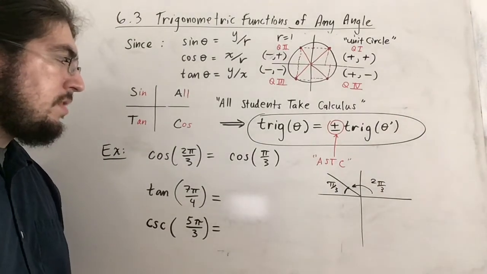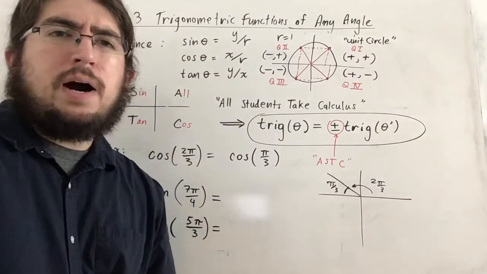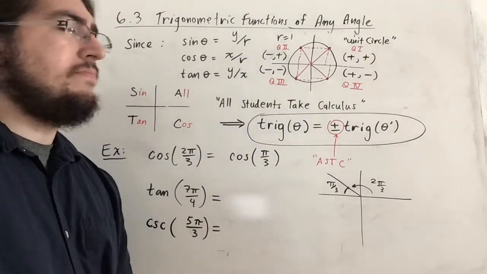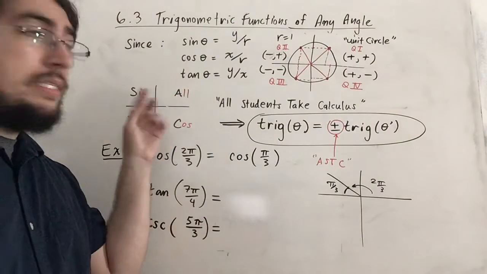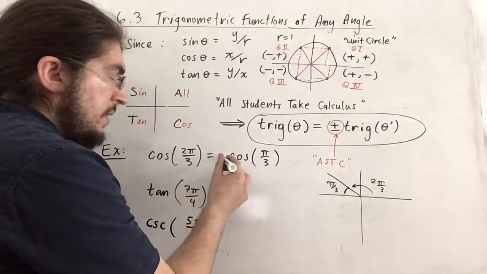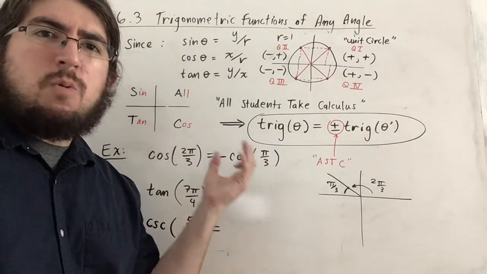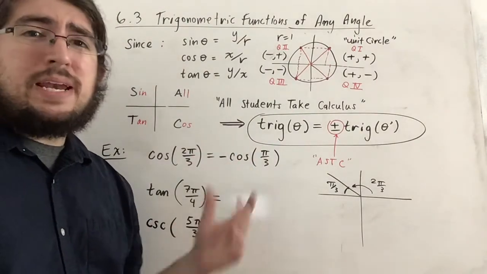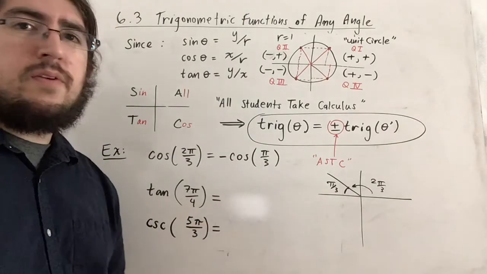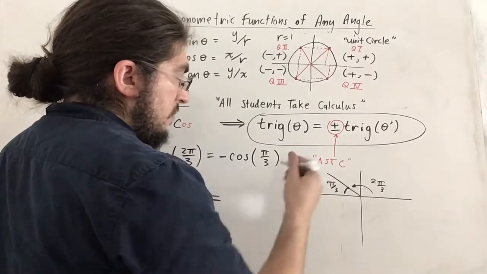So if you add these, you get 3 pi over 3, which is just pi, which is the full 180 rotation. Okay, good. Now, since it's in the second quadrant, is cosine positive or negative in the second quadrant? Well, according to this, only sine is positive in the second quadrant, so by default, cosine would have to be negative. Perfect. And this is actually one of the values I gave you at the very beginning of this video. Cosine of pi over 3 was 1/2. So this is going to be negative 1/2.